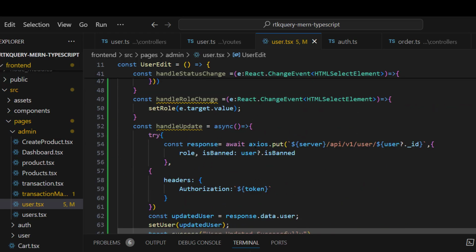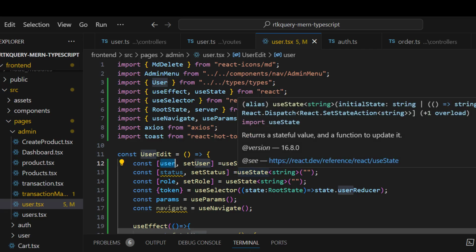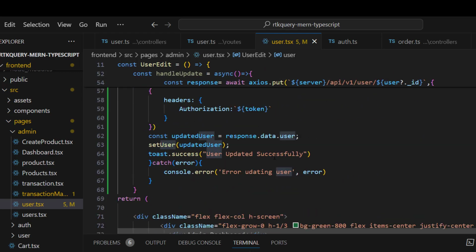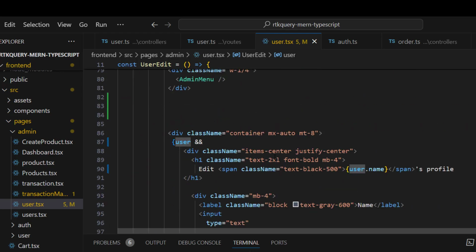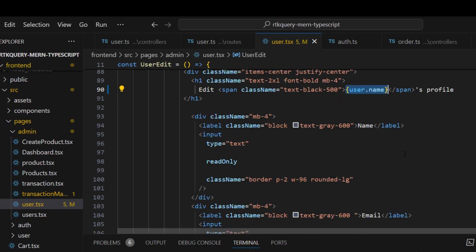Okay, as we have user over here, we are retrieving data from everywhere, but for user we are not using the RTK Query hook, so we are retrieving it from the API call. That's why it's a little bit different. So we need username, name, profile name, then name.